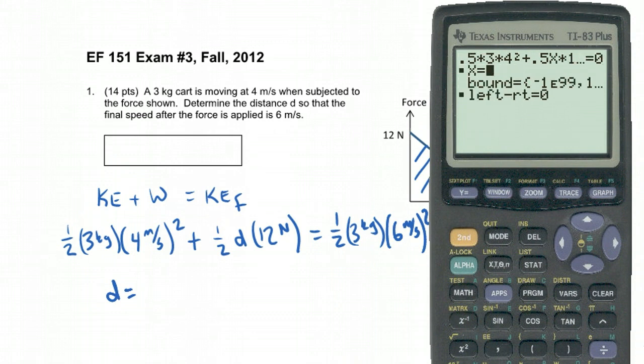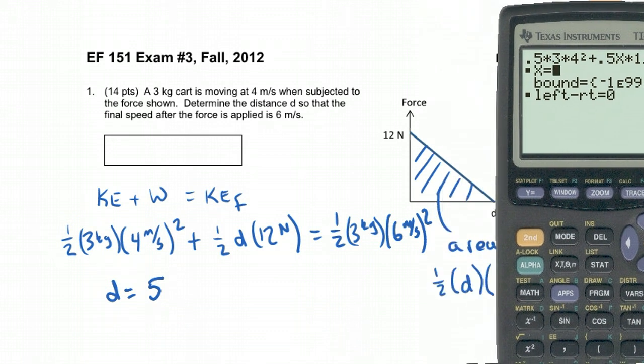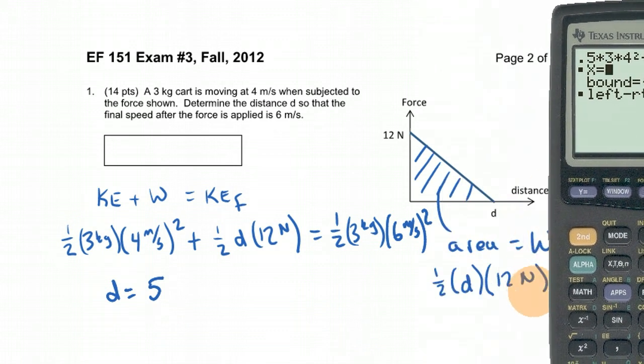Solve, x equals 5, or d equals 5. Okay, the units, if I look at my units here, let's see, comes from this term right here. Every term in this equation has to be units of work or energy. So this is Newton meters, kilogram meter squared per second squared is equivalent to a Newton meter. So our d is going to be in meters. Alright, so simply 5 meters is our answer. 5.0 if you wish. That's that solution.